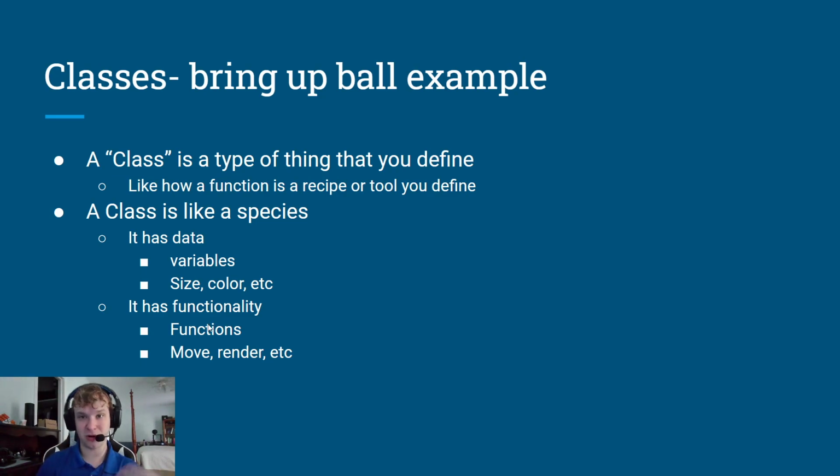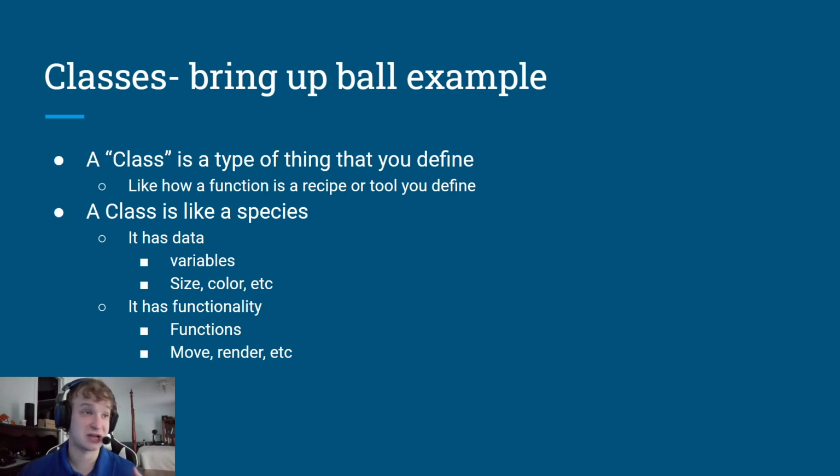It can also walk. It can run. It can jump. It can bark. It has all these things it can do, all these different functions. That I'm going to describe or call functionality of that species. This corresponds to functions in our code. So, we have variables, we have functions. Let's think about some functions you've made so far in this course. Well, you've made move functions, you've made render functions, it will display it. You have functions to make things move.